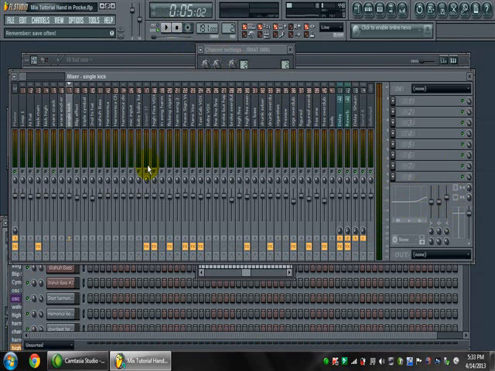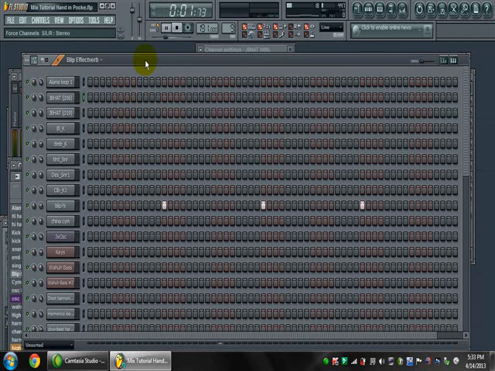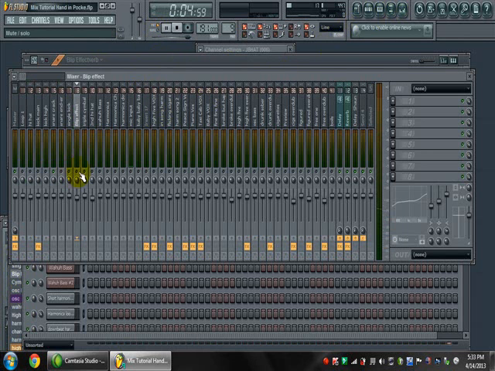Snare end. Okay, what is this? Single kick. I raised up the high right there. Blip effect. Let's see if I can play that. Yeah, that one. I only took off a little bit of the low, raised the high, and I got the reverb on there. But also don't forget, on my actual reverb channel, I lowered all the low on the reverb send track. So that's the blip.